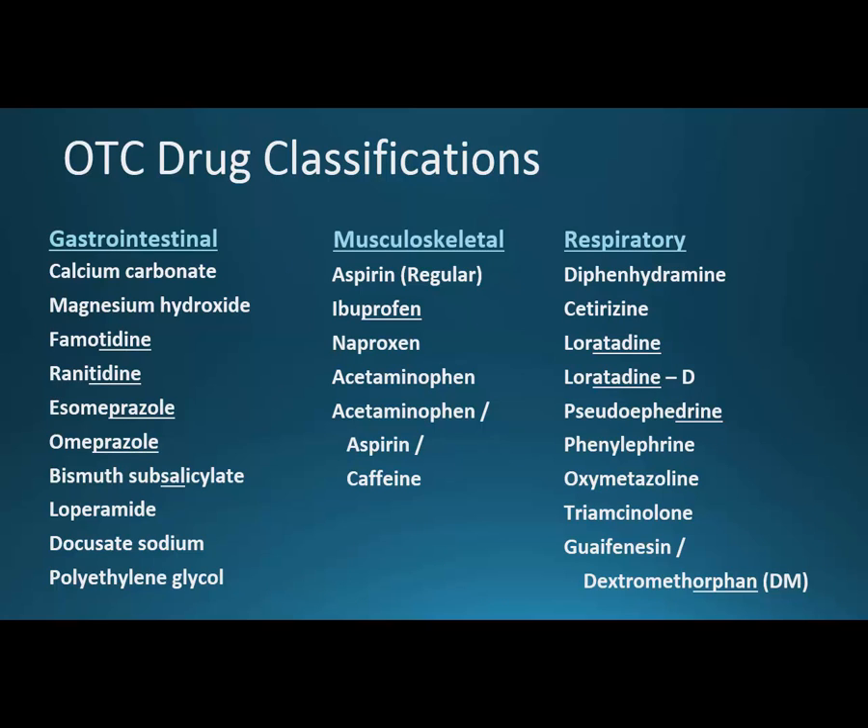So what am I going to go through in this review? I wrote the book, and it's meant to help students learn how to memorize 200 drugs in a specific order so that they can remember all 200 drugs. But in this presentation, I'm only going to cover 38 drugs, and I'm going to go into some detail. All 38 of these are over-the-counter medications that can be bought without a prescription.